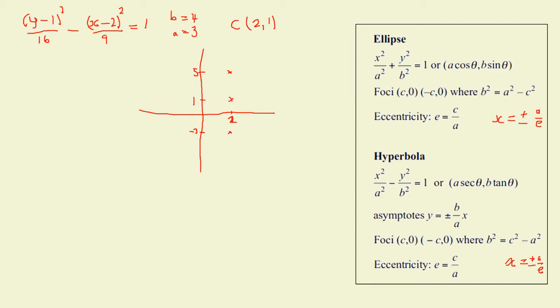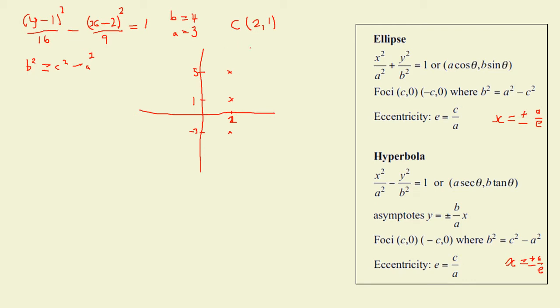Okay, this is my center. Now my asymptotes are going to go through that center, aren't they? But before we go about doing that, let's work out where the focus is. So the focus, we know, because we're dealing with a hyperbola, we're dealing with b squared is c squared minus a squared. Now at this point, I'm just going to stop, because this is the form that we would use if we were dealing with x squared over something minus y squared over something. That's what all this is about down here in the bottom right-hand corner.